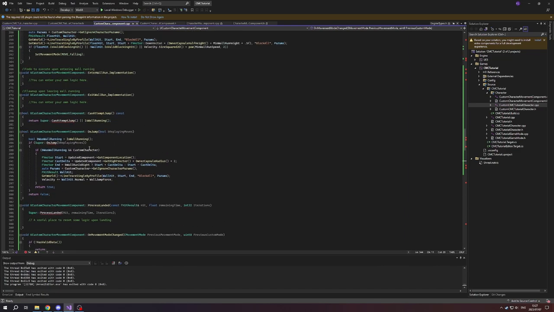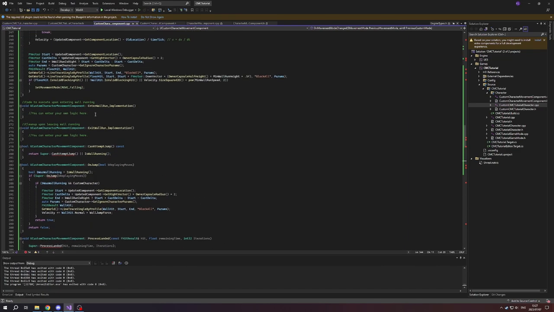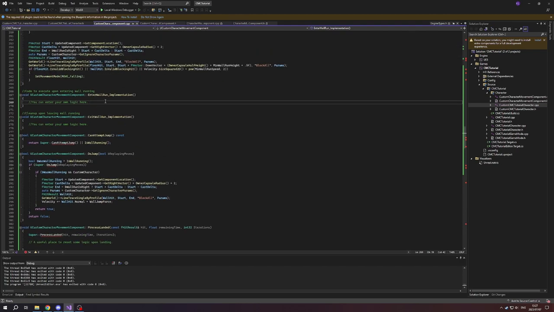So now we can always add in, maybe even add in a broadcast event here, a delegate, to say, okay, I've now entered wall run, fire this off, let the system know, and then something else can bind to that, and you can do some stuff there, or you can play a special kind of VFX when you enter it, or that kind of stuff, right? Simple enough. But anyway, it's just a nice place, like I said, mostly just to change your parameters and your simulation state when you enter and exit certain modes, in case you need to.